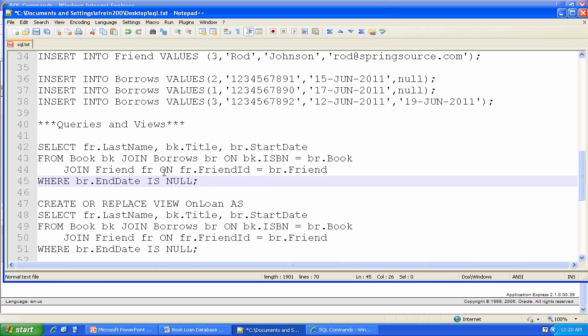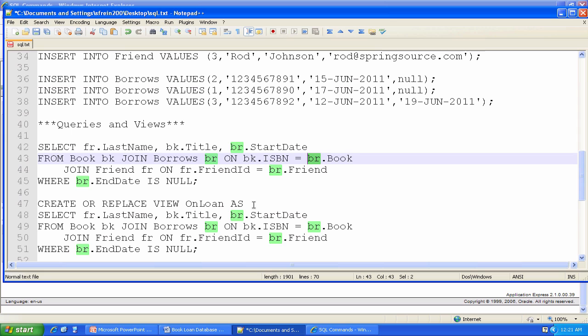In this case, I'm doing what's called a join, where I'm taking data from multiple tables at the same time. I won't belabor the syntax here because this is something we're going to cover around week 7 and 8 of the course. But you can see this idea that I'm selecting from multiple tables. You can see book in here, borrows is in here, even friend makes its way in here, and I'm doing some sort of connection. That's what the join keyword does. I'm basically saying with these on clauses, I want the values of these two columns to match. So in cases where the book table ISBN column is equal to the value in the book column of the borrows table, smush that data together.